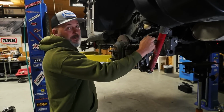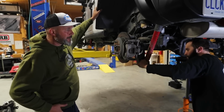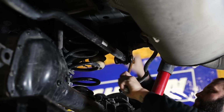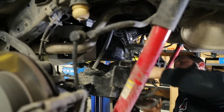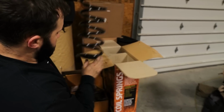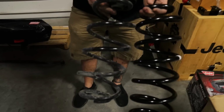So you're going to see some shocks that are a lot bigger than the factory ones, and some coils that can handle a lot more weight. Because as you know, we put weight on these things. We need a tent going up, a kitchen in the back. Heavy duty? Oh yeah, a lot bigger than these factory ones. Really good.